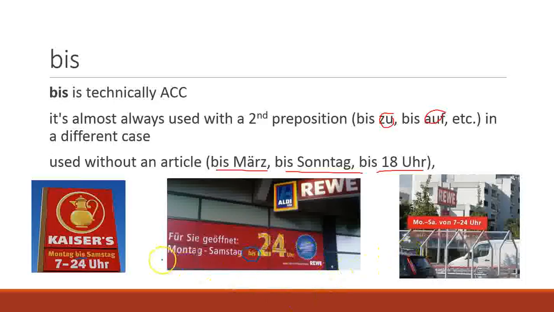And even though, like you might have heard me say, Montag bis Samstag. If you see these dashes, we would say in English like to, through, till. In German, that's when you insert bis. So here at the Rewe, the German grocery store, Montag bis Samstag von 7 bis 24 Uhr. So you're saying the word here, even though it's not written there. So something to note when it comes to bis.